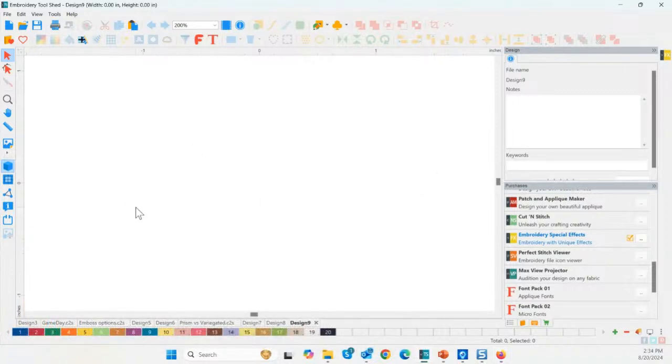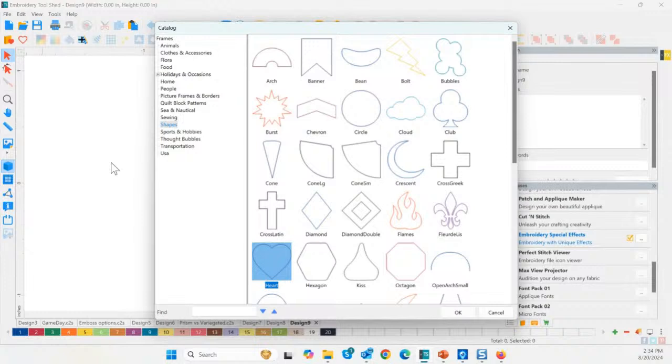So, okay, to make our sunflower, I used one of the built-in frames. Remember when I talked to you guys a couple of weeks ago, these techniques can be applied to frames or to built-in designs or even text. So we're going to use a combination of those. So I'm going to click my frames. These are all just like the heart that we used. These are no stitches. They're just an artwork shape.